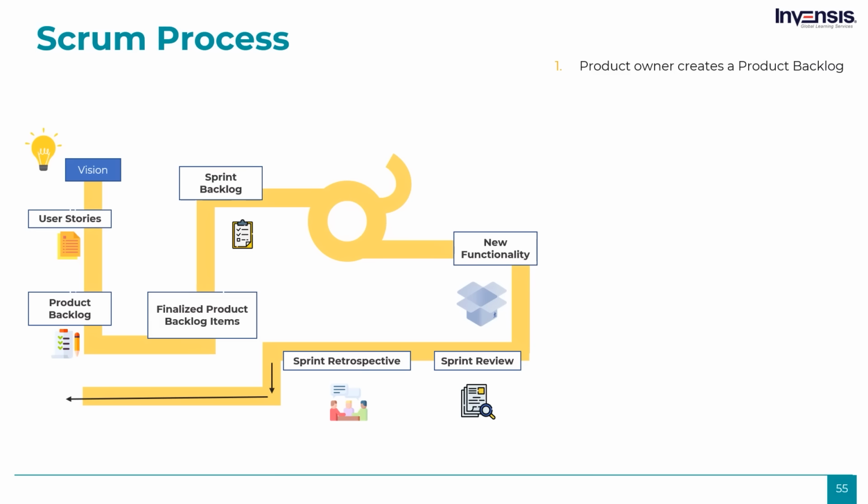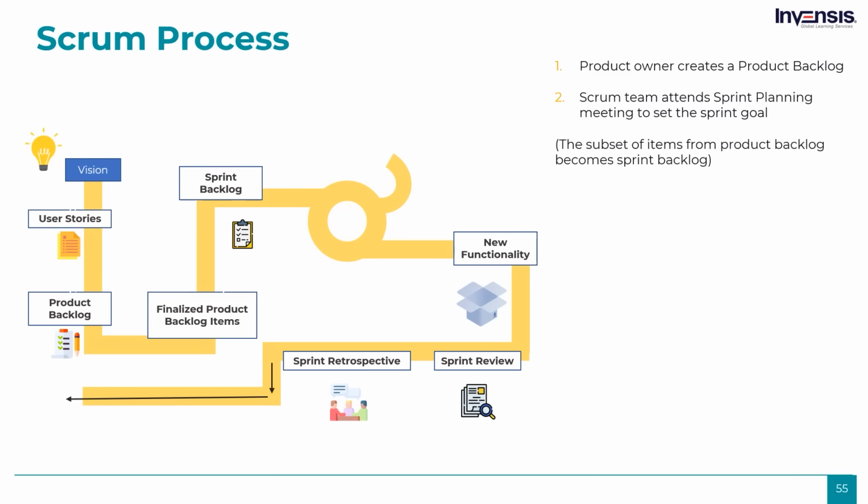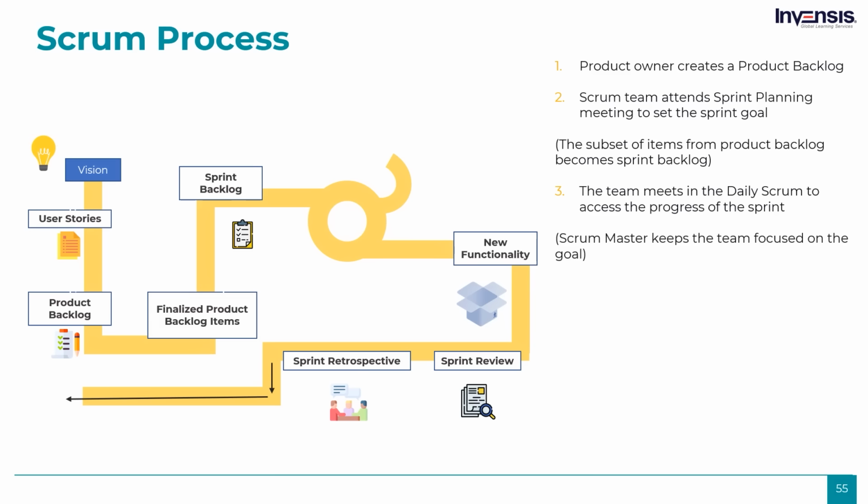After the backlog is finalized, the product owner and development team conduct sprint planning. During sprint planning, the team pulls a small chunk from the top of product backlog items to work on during the sprint. That chunk becomes the sprint backlog. On a daily basis, the development team coordinates their work in a daily scrum. Along the way, the Scrum Master helps the Scrum team perform at their highest level and make smooth progress toward their sprint goal.